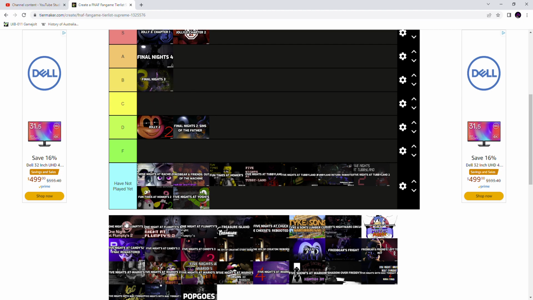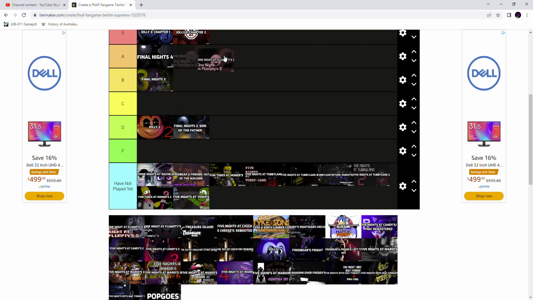Alright. One Night at Flumpty's 2. Alright, so this is the fan game that introduced the whole exposure bar to fan games. At least I'm pretty sure it was. It's a really nice game. The creator, on the other hand, is a bit... We don't talk about it, but... Yeah, creator aside, fan game... Is it S tier? I think it's S tier.